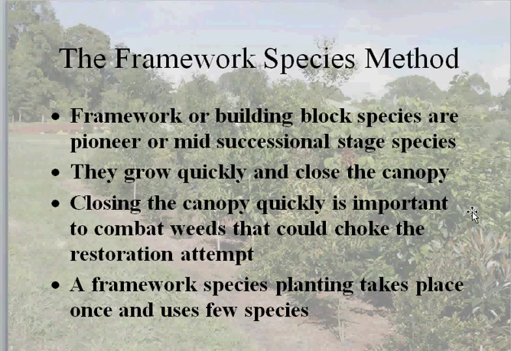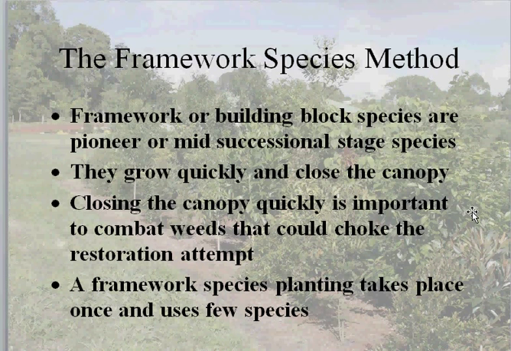Now, these species are selected species. They can utilize the massive amounts of resources of light and moisture, and if you fertilize it, nutrients which are available in the restoration site. They can utilize them to grow quickly, and because they grow quickly and tall, they can get above the grass and close the canopy and choke out all those weeds which would choke out the seedlings.